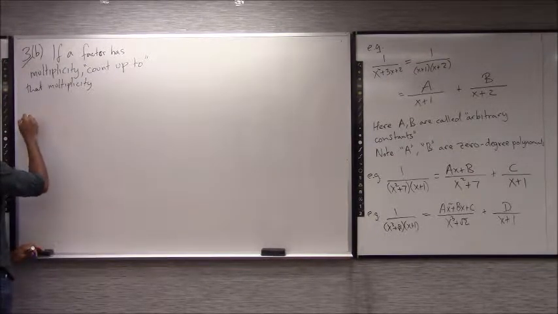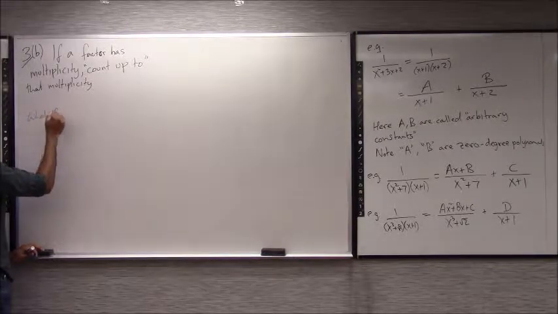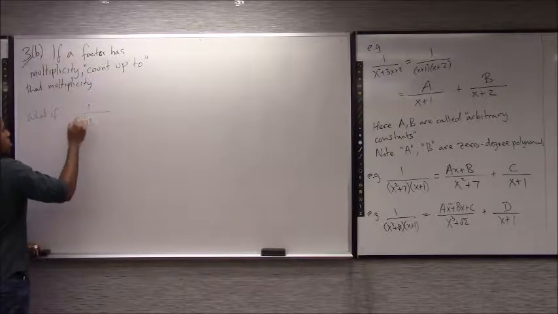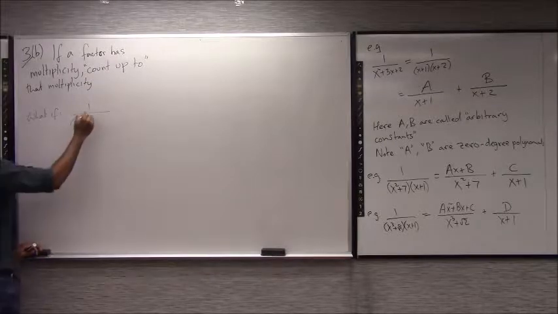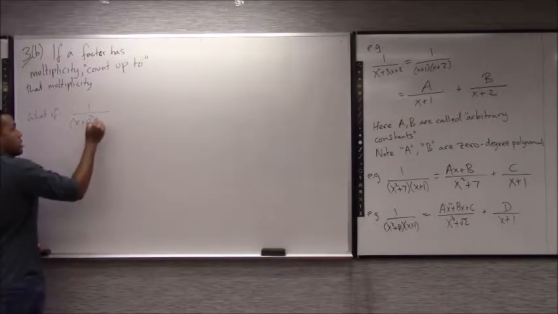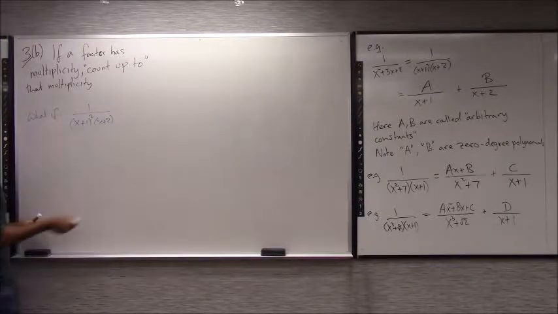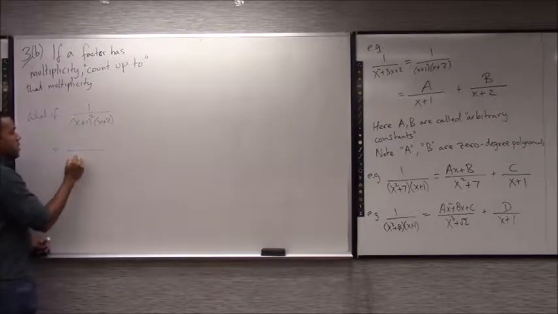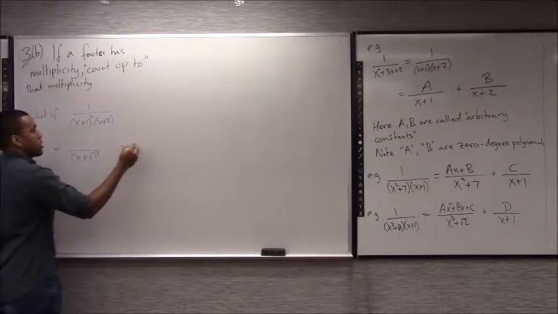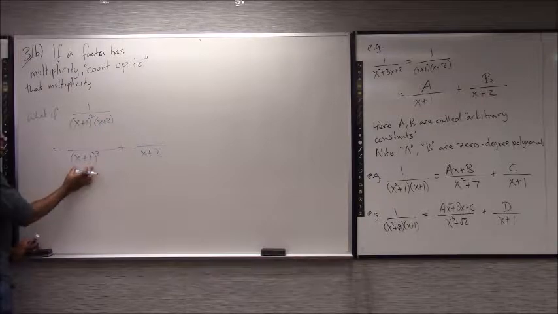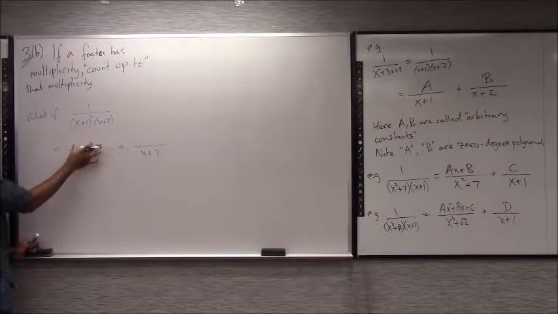So what if we had something like 1 over, here's x plus 1, that's one of the factors in the denominator, but it's squared. And you have another denominator. How do you deal with such a situation, right? Now, you might initially start to break this down into 2 parts, which wouldn't be wrong. But now, technically, this guy is a quadratic, right? Even though the factor is linear, it has multiplicity 2. So technically, it's a quadratic. So you'd want to write a linear function on top.